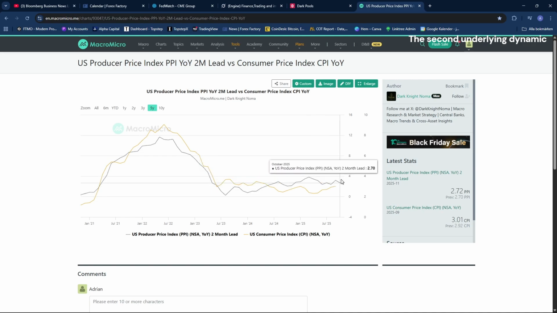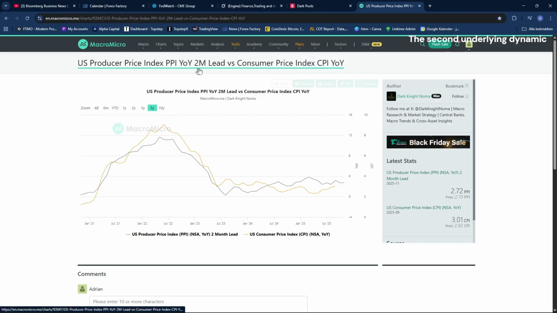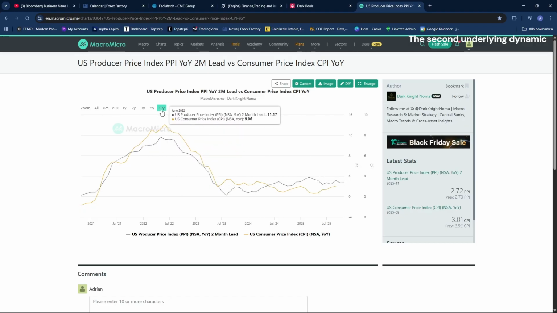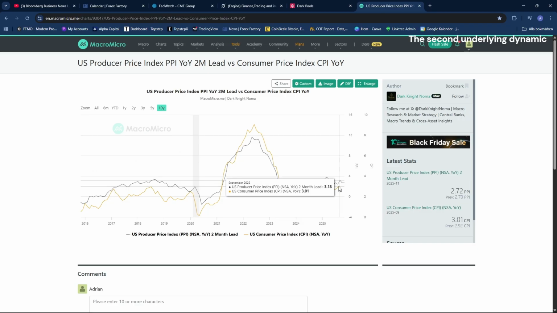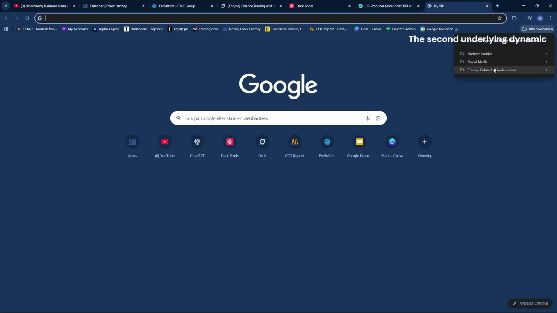Here we got another PPI report, as you can see, and we know that PPI is a 2-month lead on CPI. People think, go in and look at micro. It's a very good site, right? I can design this as well if you guys would like me to. Nevertheless, you can see this leads us to believe that inflation should have gone down, and I'm going to be very forward looking.